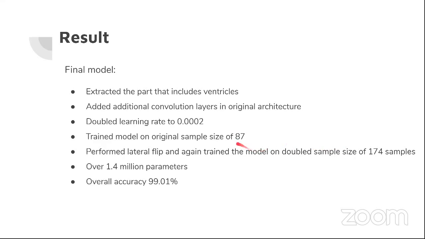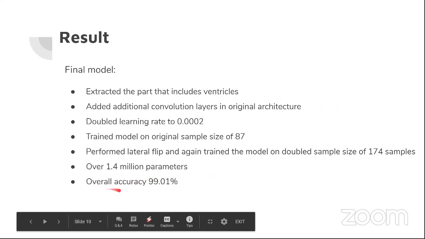There's something called fine tuning. Basically we train whatever we had over here, then double the sample size and train the model again, and surprisingly we got an overall accuracy of 99.01%, which was better than all of the trials we did before. So we tested this model on completely new samples. Jimmy will explain further our accuracy tests.